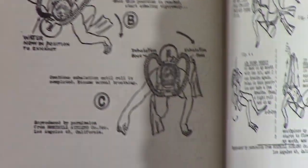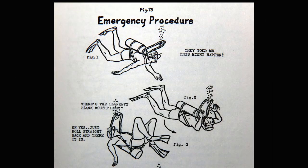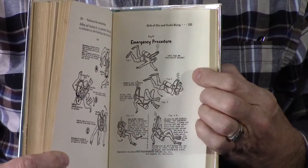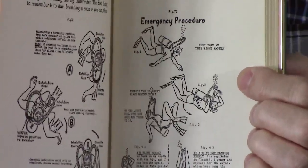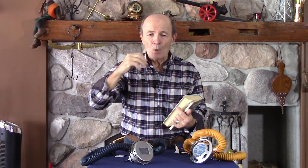It was quite an involved affair. You had to roll in just exactly the right direction with careful timing — roll your whole body completely around horizontally. On this particular page, it gives a different technique: holding the regulator mouthpiece up above your head with a little tilt to your right shoulder, then pulling it down quickly. It was a skill you had to practice and develop in order to clear the regulator from water if it came out of your mouth. Today, with a single-hose regulator, if the second stage comes out of your mouth — big deal. You put it back in, a puff of air, it's clear, and off you go.